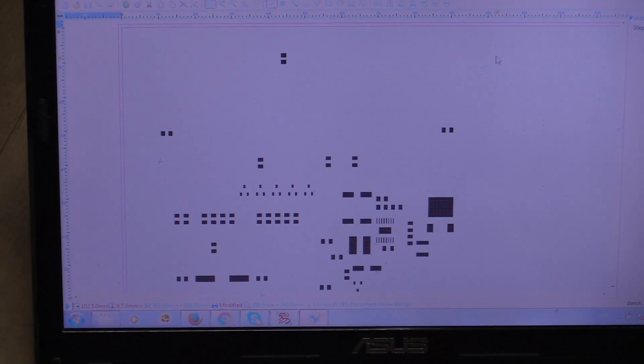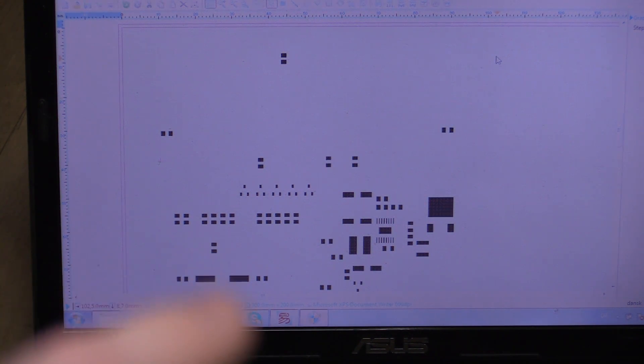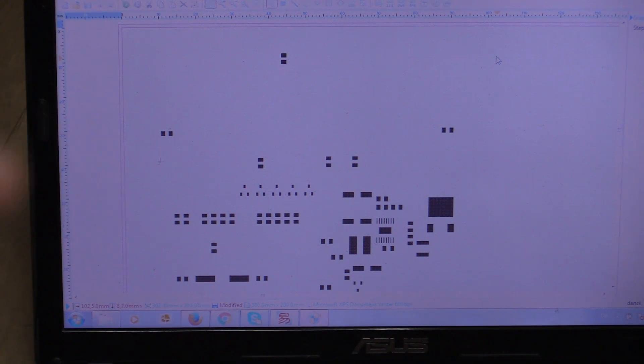Before you start you need to get an image of your SMD pads from your CAD program, and depending on which program you use that would be different. I'm using DipTrace and there is a way to export it, but it's as a Gerber file, so I just export a PDF of all the pads. If I use any through-hole components I just cover them up with a white rectangle. I'm using LaserDraw for the laser and that program only supports raster files — no vector graphics — so that's a big limitation. If you can do vector graphics then perhaps you can find some way of converting a Gerber file into a standard format your program can read. The advantage of the Gerber of course is that it's exactly what you need since it is the solder paste layer.